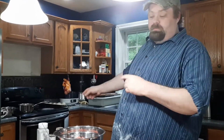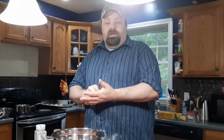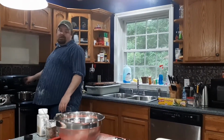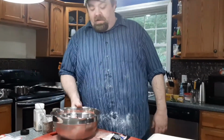So we got our garlic knots all finished up. They're sitting over there proofing, they need to rise a little bit, and then we're gonna paint them with some seasoned butter before we throw them in the oven. While that's rising over there, we're gonna start. I gotta turn the oven up. Hold on a second. All right. Well, those are rising over there. We're gonna make our meat mixture for our patties.